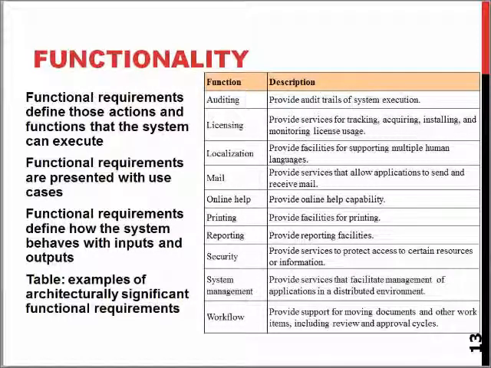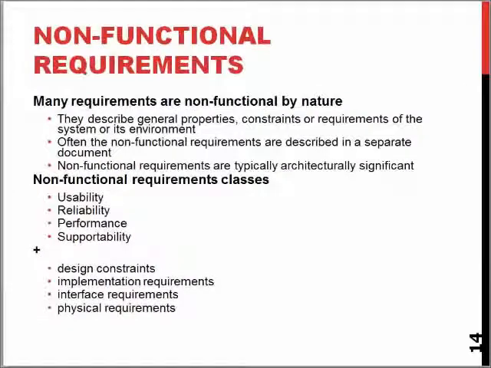The functionality, for example, says that these define how the system behaves with the inputs and outputs. If you press a button, then something happens. If you walk past the sensor, something happens. So what happens when the system is doing something? Basically, the functional requirements are those. The non-functional requirements go to usability, reliability, performance, supportability, and plus means the non-functional requirements, but the constraints caused by these things and the interface and other things.